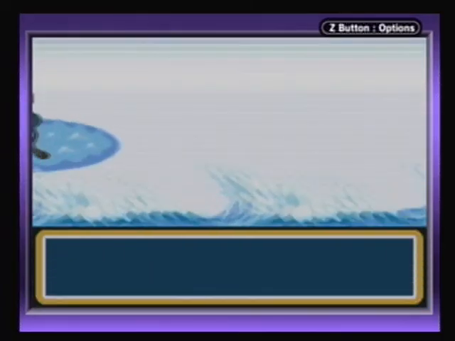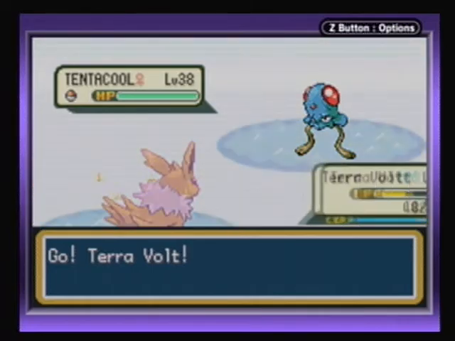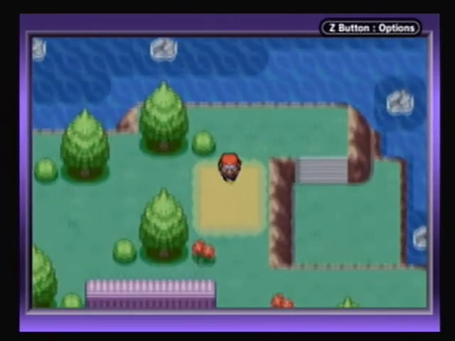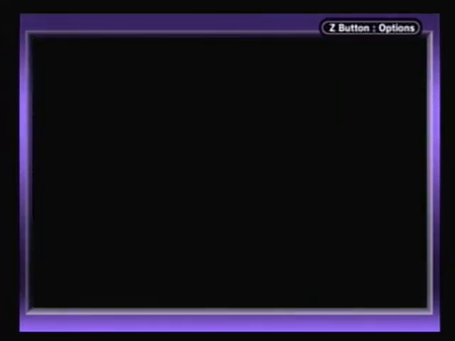I didn't expect to find anything here. I'm level 38 into the world. Okay, yeah, that's nothing. Let's get away safely. Alrighty. And we're gonna go into a new area. The green path. Yes.